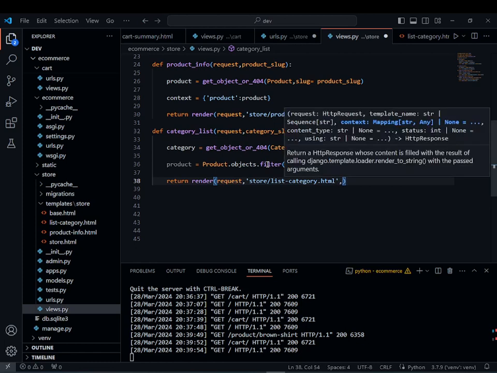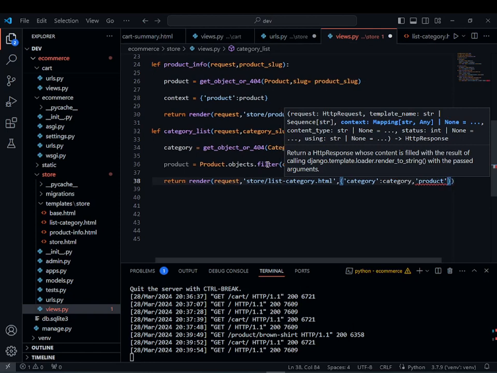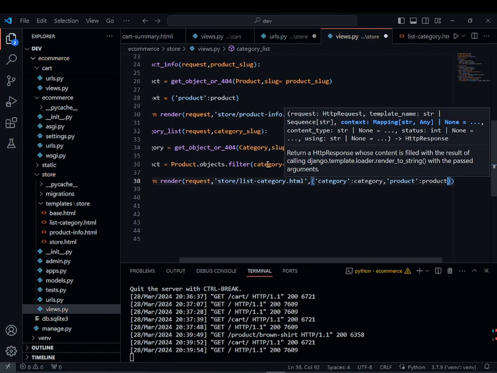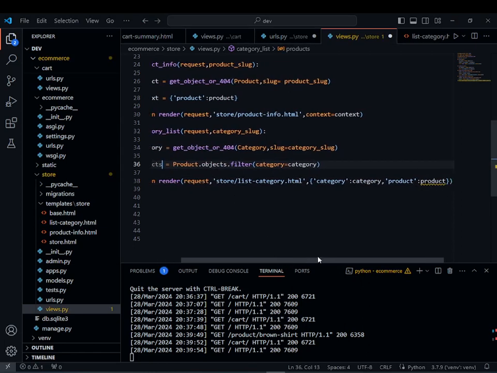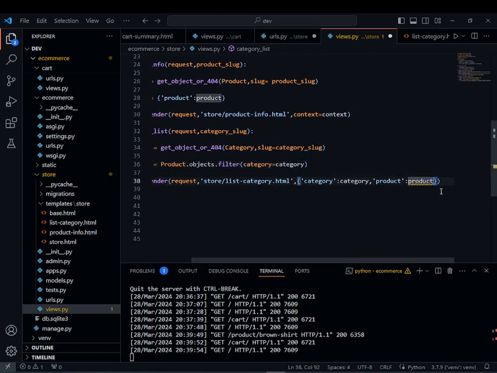And in the context we are going to pass a key category and category, and after a comma again a different key products. So actually we can call it products because there are multiple products related to a particular category.